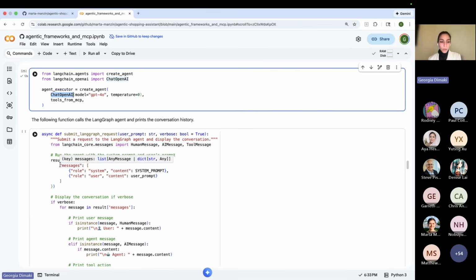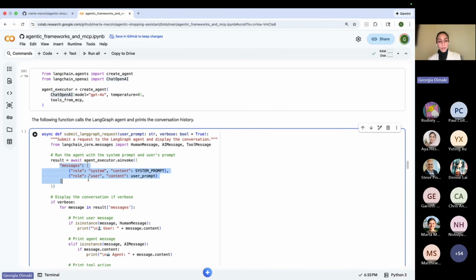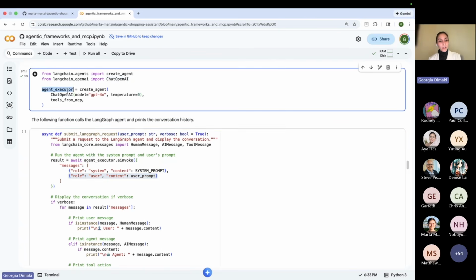Again, I have to provide my messages, basically give the prompt and the user prompt to the agent, to the LLM. We don't need to tell it what functions we have, because we built the agent over here. The agent already knows what tools it's going to pass to the LLM.